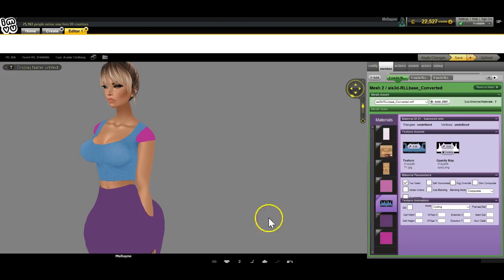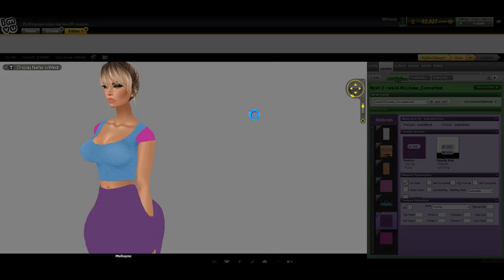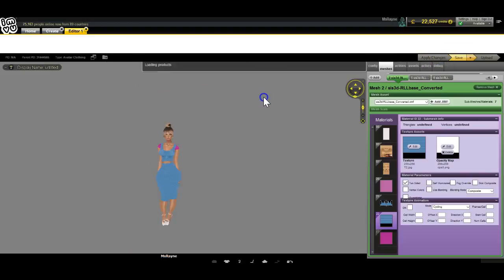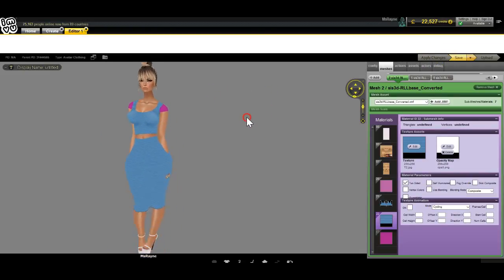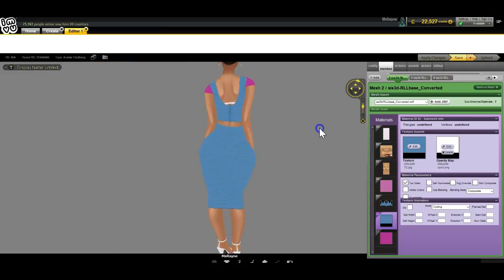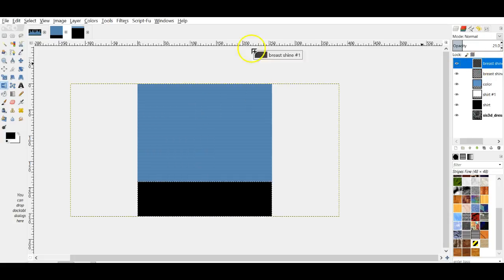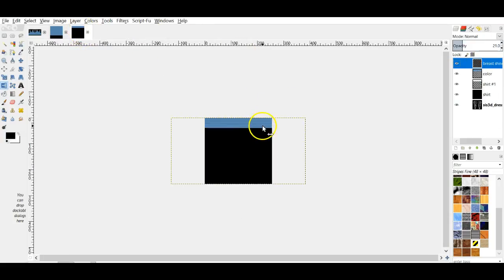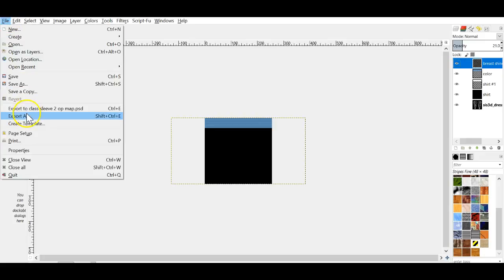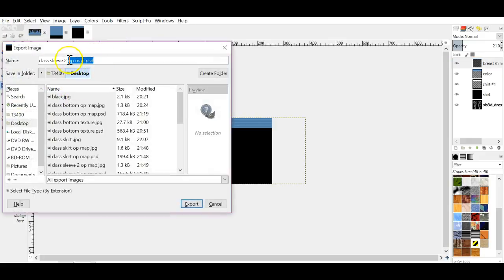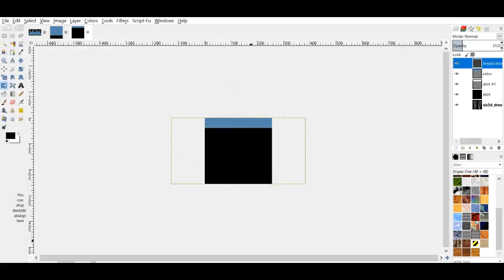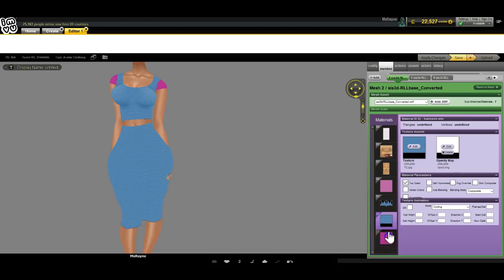And like I said, you want to carry these same effects over, unless you decide to do your bottom a little bit different than your top. I want to make it all cohesive. So this is how it would look. Alright, and let's go ahead and do the same on the sleeves. And let's save those .jpg. And get those loaded into IMVU.